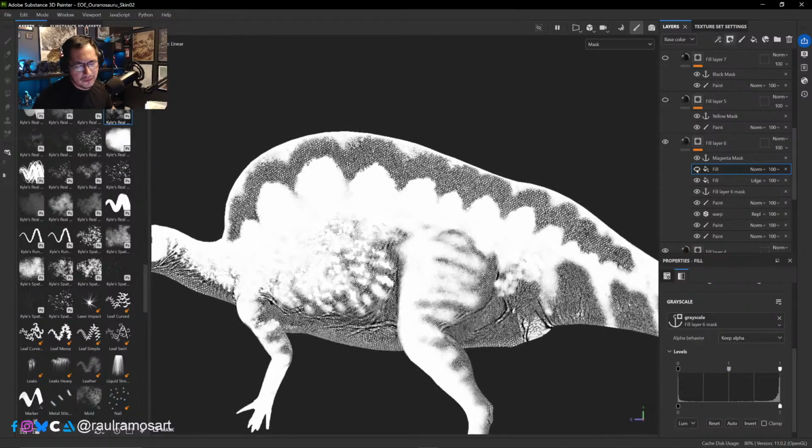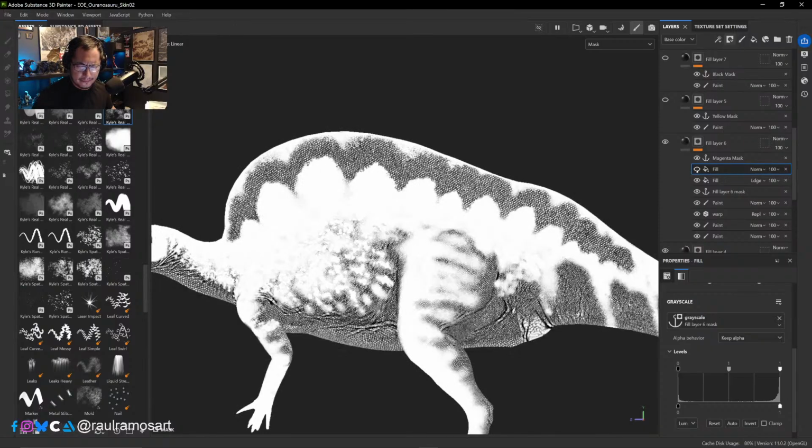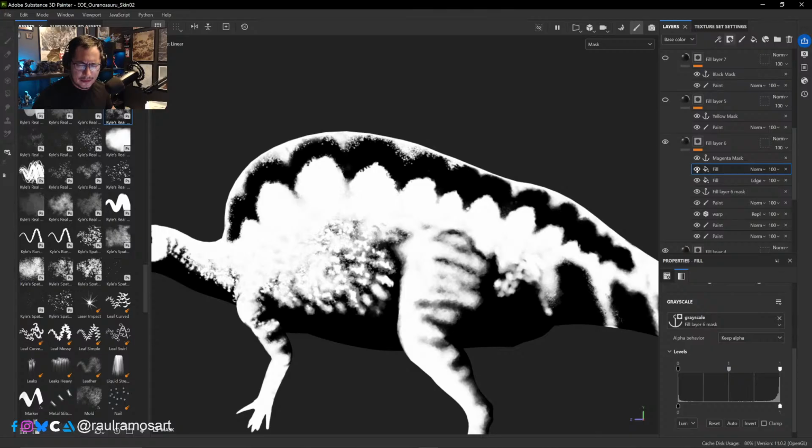Is there a way to blur this? Because what I would like to do is blur it slightly and then layer it on top of itself so it kind of masks itself out. Oh, I don't have to work so hard to get things in the areas that I want them to be.